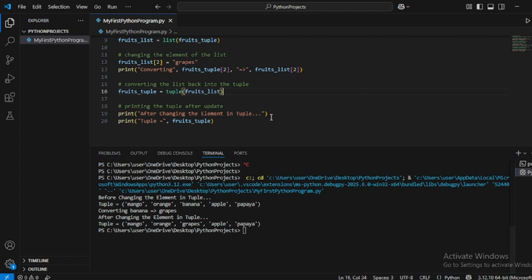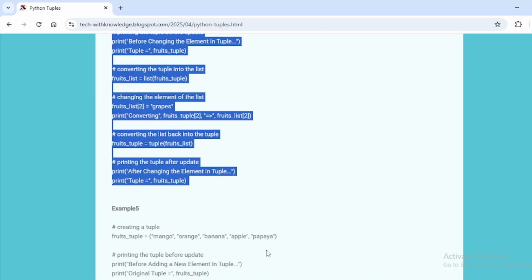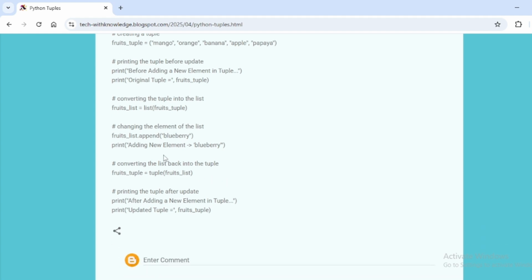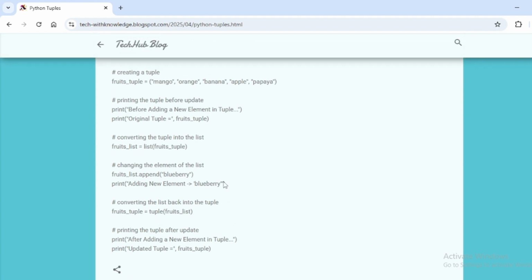All these elements are printed now. This is also an example of how we have one tuple, then we convert it to list, and after converting to list we change the elements of the list and then change it back to the tuple.